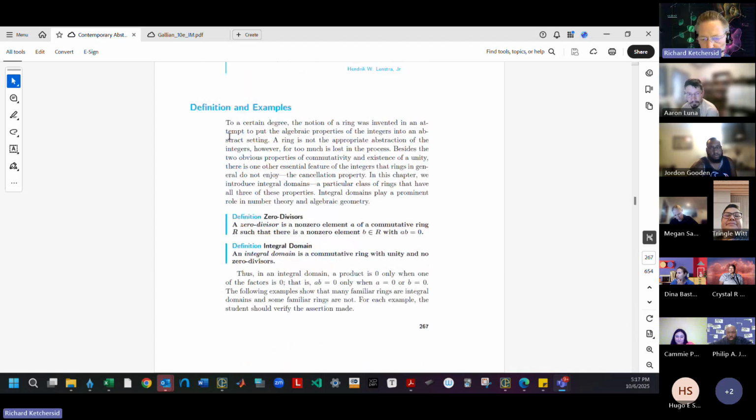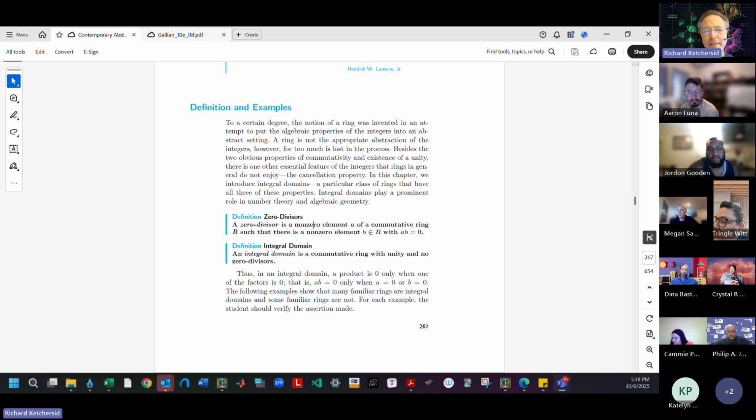The main thing about integral domains is that they have, so what is a zero divisor? I guess that's the one thing I want to make sure we all understand. So if I say A in a ring is a zero divisor, what does that mean? They multiply to give you 0, but they're not 0 themselves. So if a particular element A is a zero divisor, then that means there is some other element B, so that neither A or B is 0, right? And their product is 0.